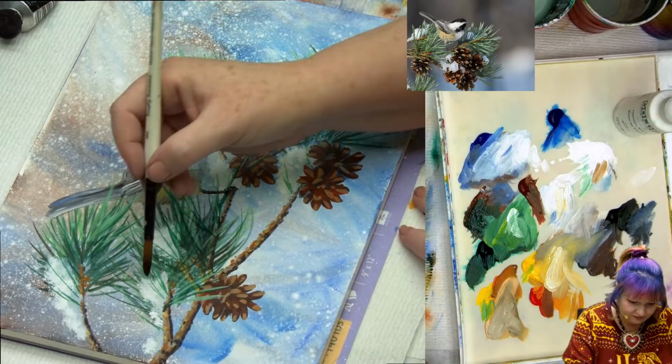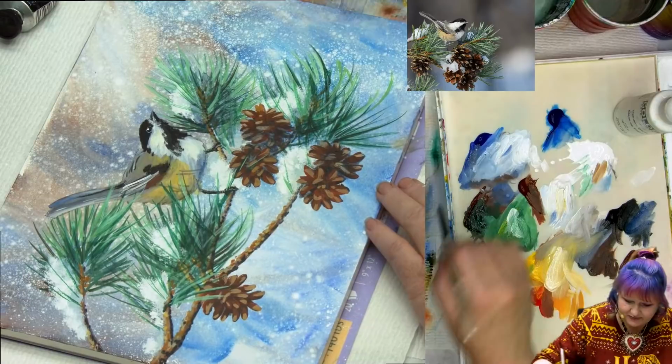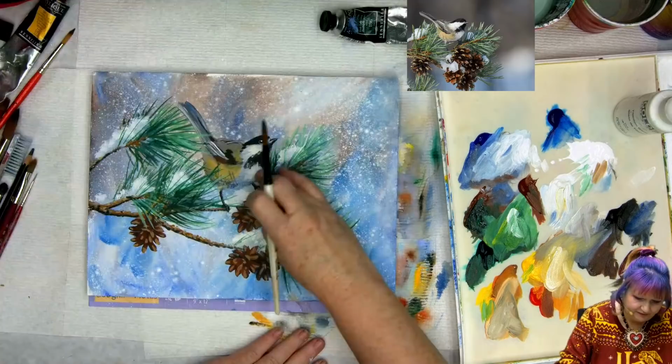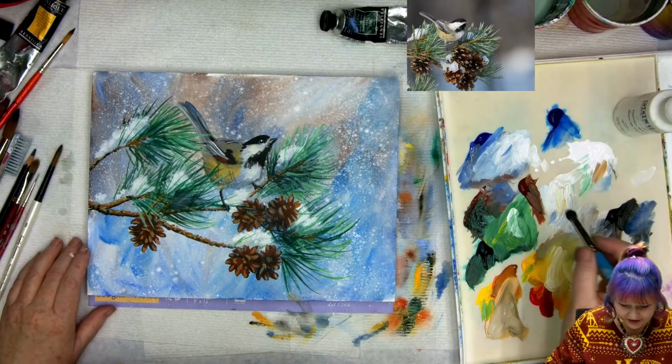If I need to kind of glaze Mr. Birdo, mm-hmm, I can come under here and, ooh, make sure that the belly and stuff has a bit of a shade. That was really cool. Shading. I can also take this moment and get back into my snow areas. Get a little snow going again.